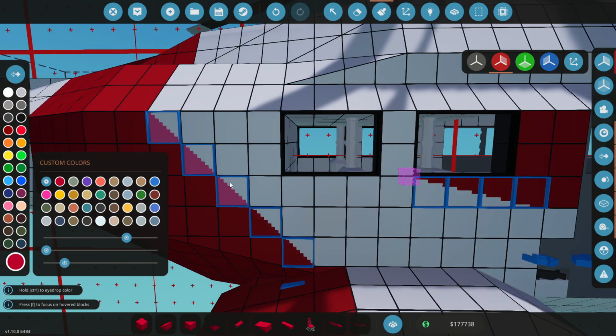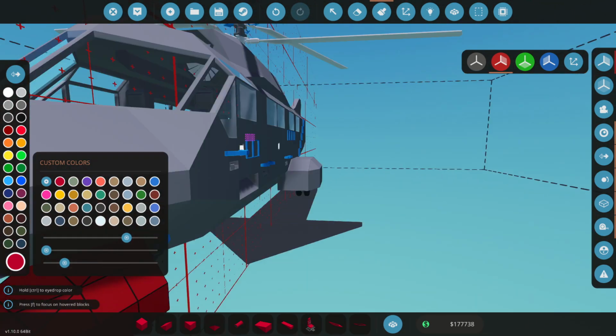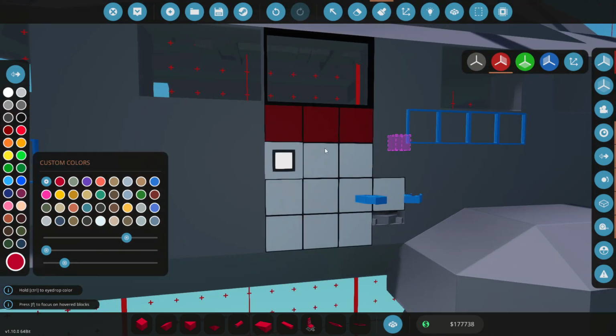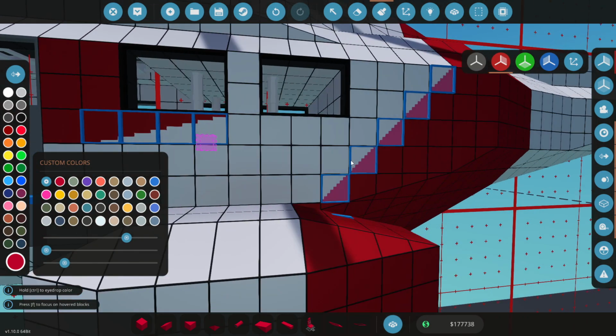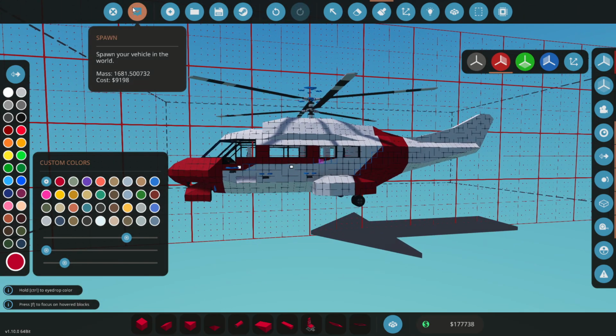This could look really good, or it could look really bad, depending on how you see it. But, like, I think this red is actually really nice. And I think it's going to make the entire thing just look like a rescue helicopter. Alright, spawn it in.